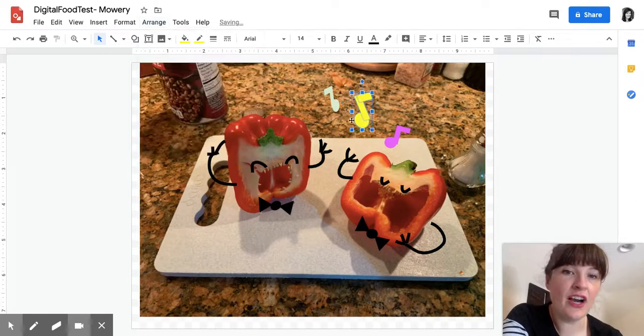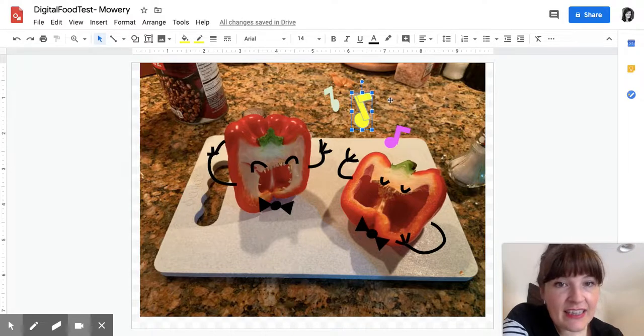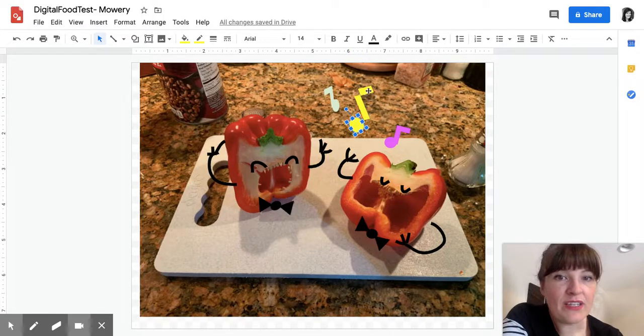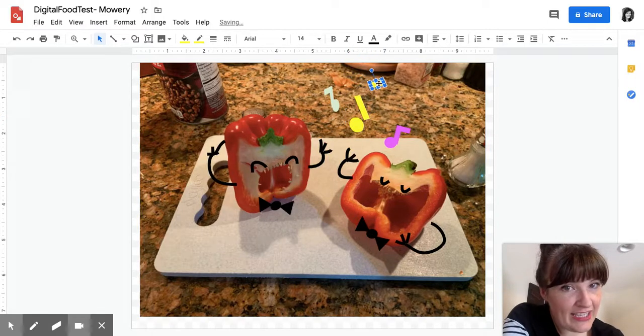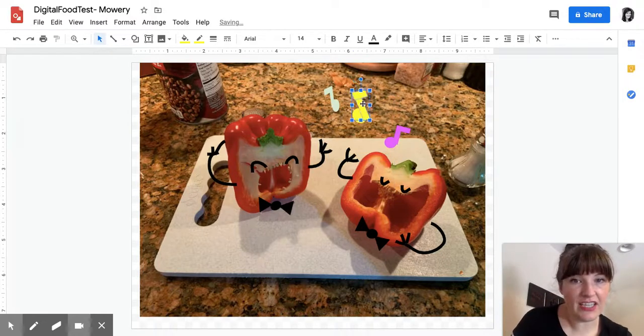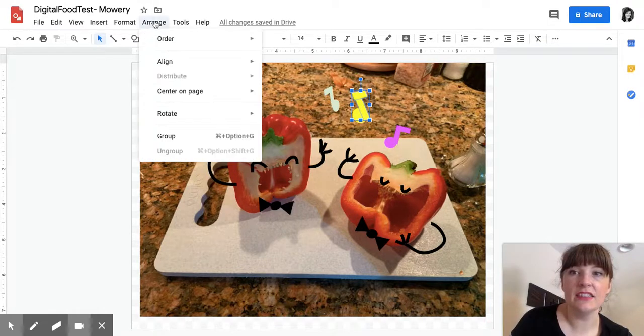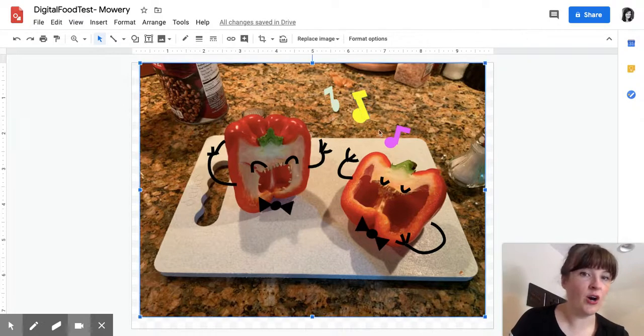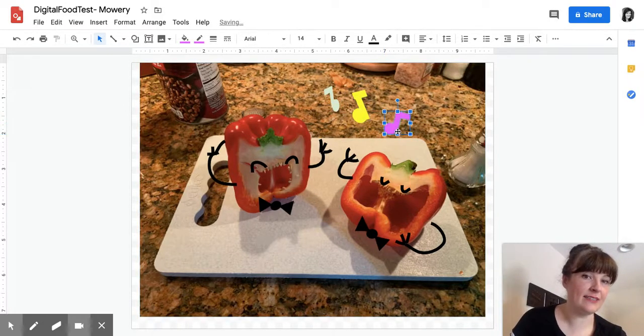So right here, I can ungroup them, and you'll see I made this music note from a rectangle here and a circle. If I try to move one of the pieces, they don't all move together, right? Do you notice that? So when I put them all just where I want them to be, and then press Shift, and as I click on each shape, I can click Group, and that puts them all back together, and they'll all move as one, like this.